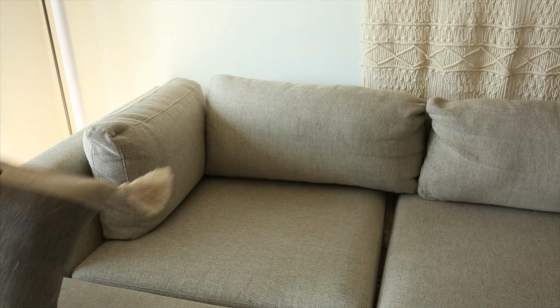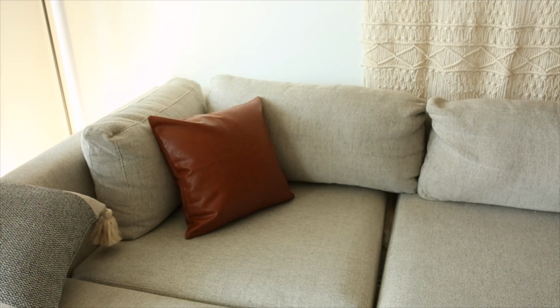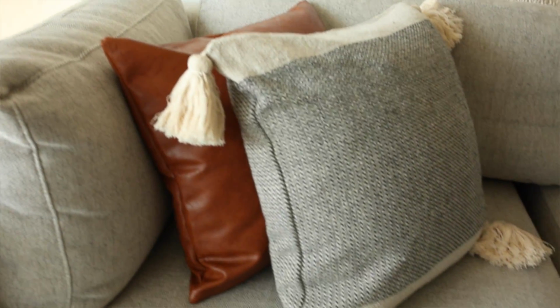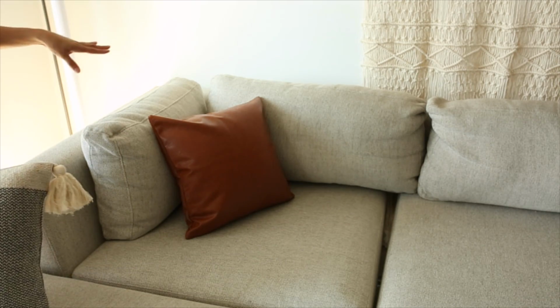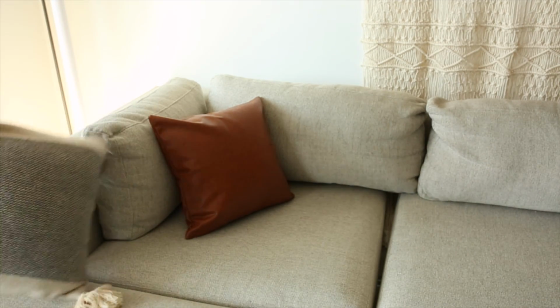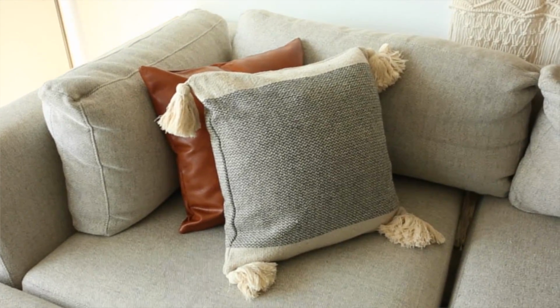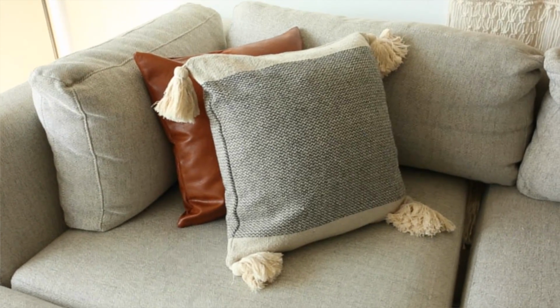Next, I'm adding in some pillows just to add even more textures to the room. This first one is a faux leather. It came in a set of 4. It's such an awesome steal because you get 4 pillow covers basically for the price of 1 faux leather cover, and then this next one came actually with the pillow insert as well. So both of those are an awesome deal, and I just think they tie in the whole space nicely.